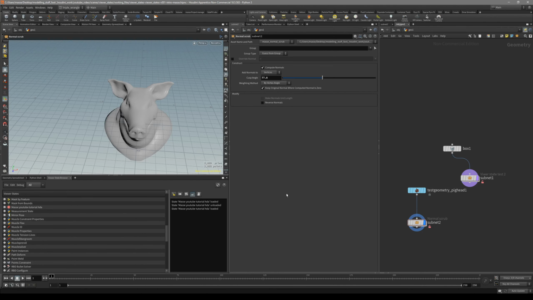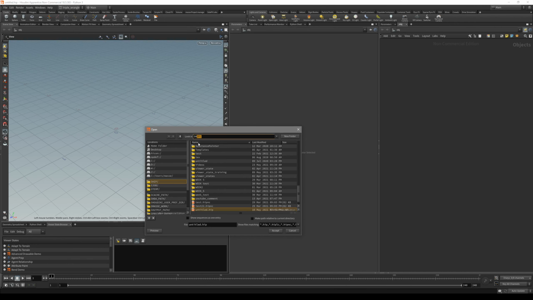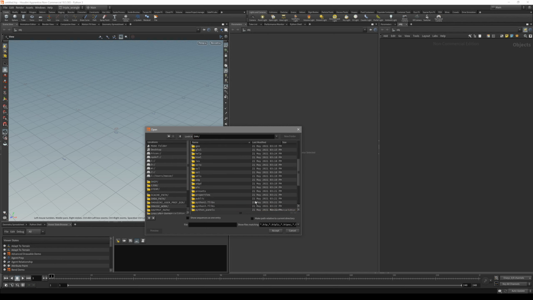To see what effect we are going for, let's open up a new window in Houdini, press on open, and go to the HDA global variable. This is where we have some of the viewer state examples. Press on viewer state examples, and from all of these we want to take a look at the scrub demo.